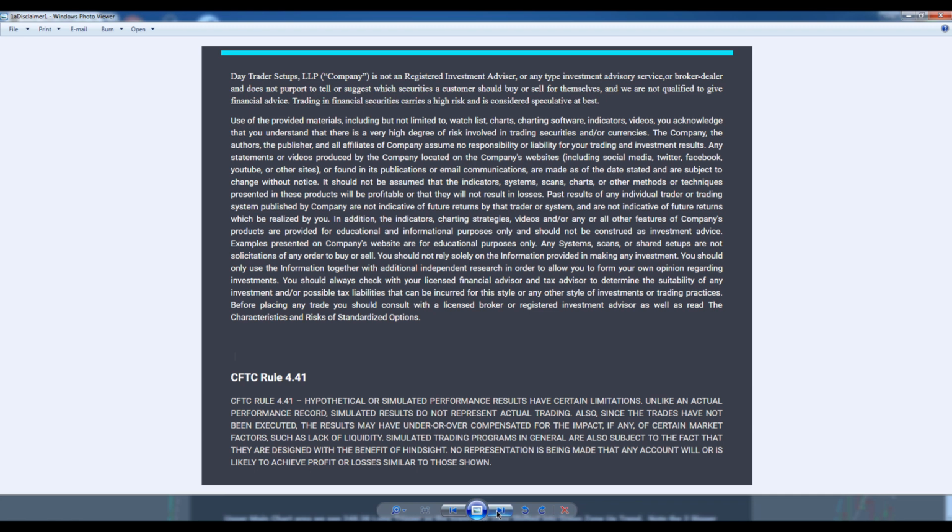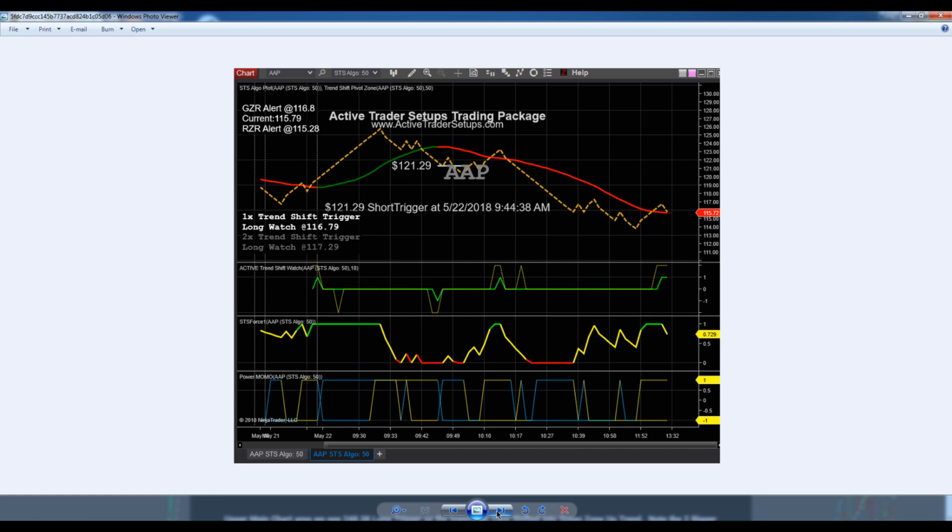First one we're going to look at here is AAP. We're going to talk about some of the features of the chart as we go, and then you can review any of this stuff right there on the website, and has more detailed information, little text information on each page. Here's the features of the chart.